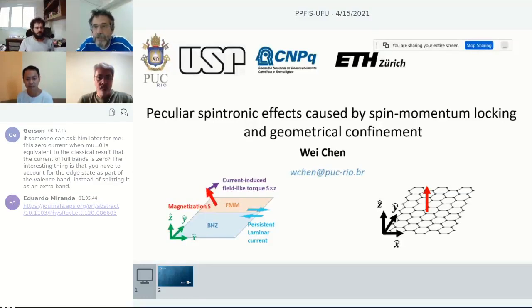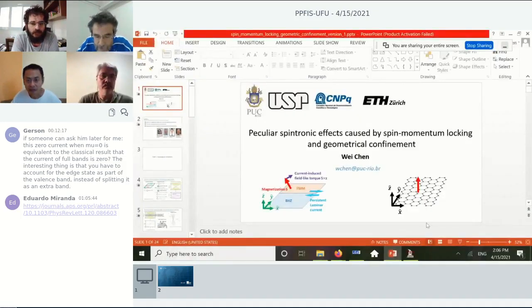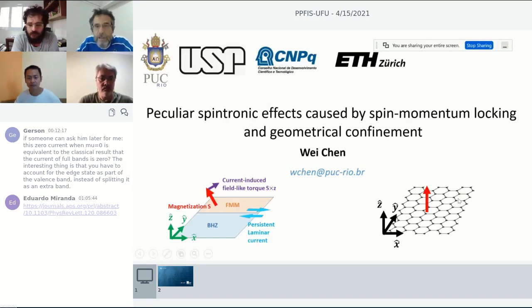I did my PhD at the University of Florida in Gainesville. In 2008, for one year we were sharing the same state because I was finishing my postdoc in Tallahassee, which is a few 300 miles north of Gainesville, with Peter Hirschfeld. He did his PhD and then a sequence of postdocs in New South Wales in Australia, at the Max Planck Institute in Germany, and ETH in Zurich. And since 2017, he has been a professor at PUCI, Rio de Janeiro.